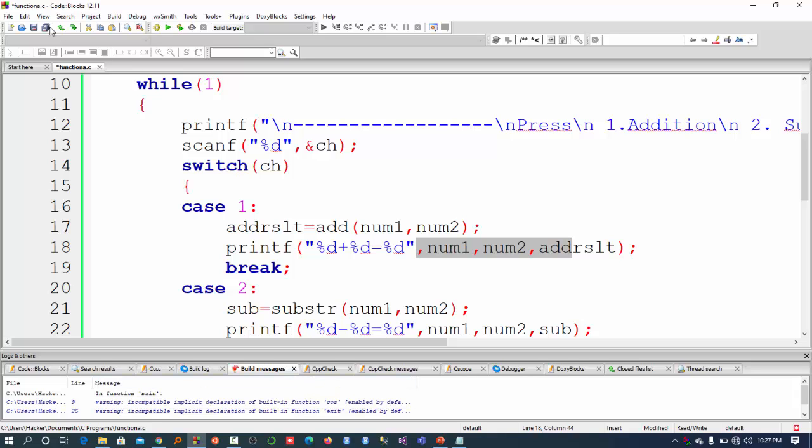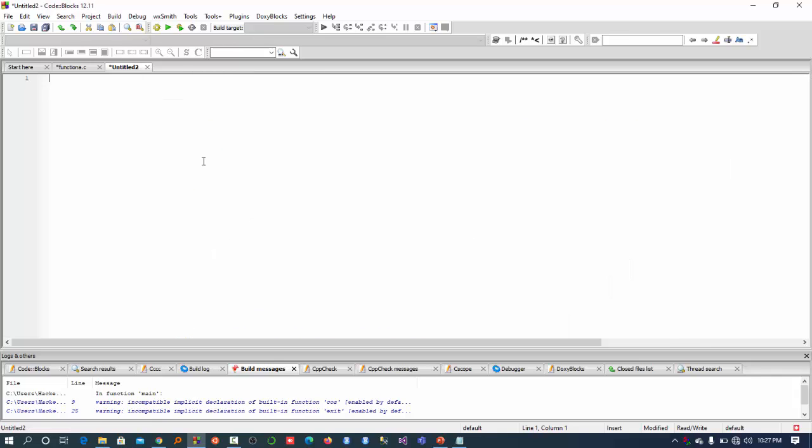Let us have a simple example. For us to understand, it is better that we use some examples.